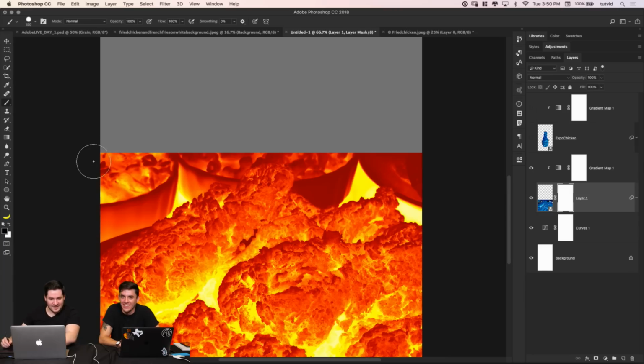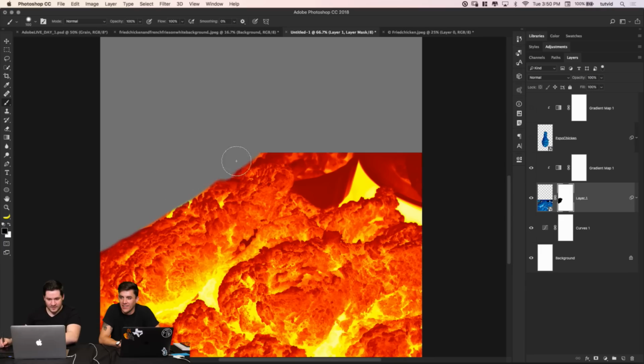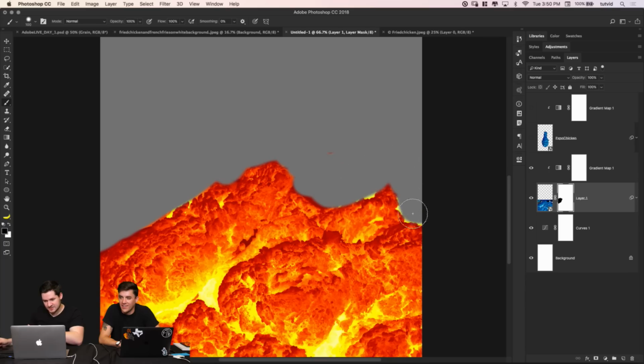All right, so what I'll do here is just paint away some of this, and this is just going to be a very rough little mask that we've got going on here. Oof, it's almost making me cringe to look at it. I was thinking, will it look better if I just fade it? It's making me hungry.